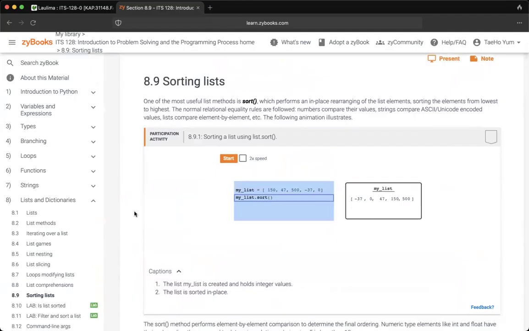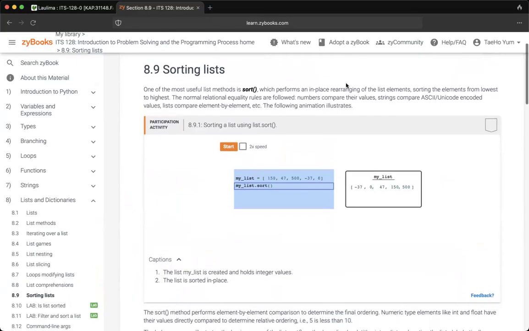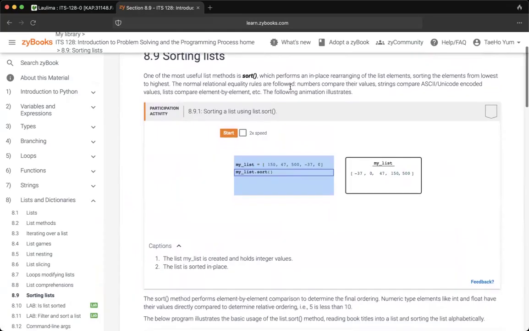One of the most useful list methods is sort. It performs an in-place rearranging of the list elements. Normal rules are followed by default.